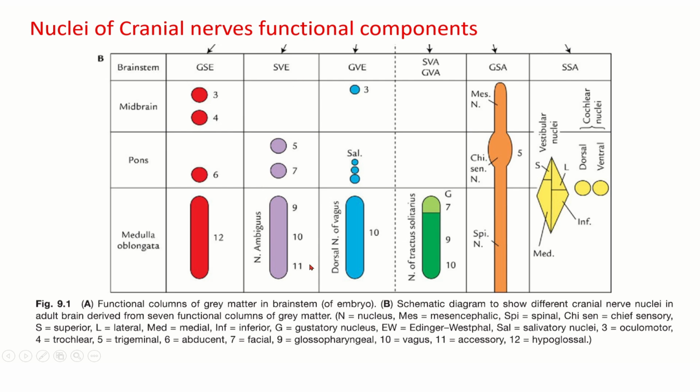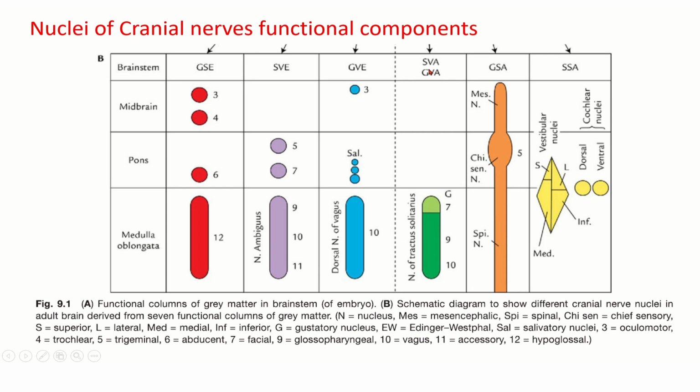Then special visceral efferent, branchiomotor. So these nerves supply the muscles developed from the branchial arches. Like if you see the trigeminal nerve, then facial nerve. The mandibular nerve is the nerve of the first arch, facial nerve is the nerve of the second arch, then glossopharyngeal nerve is the nerve of the third arch. Like this we have this branchial arch nuclear components, we call them branchiomotor fibers or special visceral efferent. Then we have general visceral efferent like Edinger-Westphal nucleus, salivatory nucleus, then dorsal nucleus of vagus. All these are general visceral efferent.